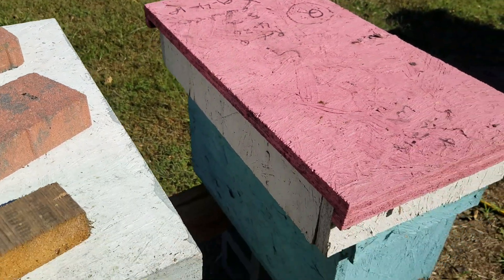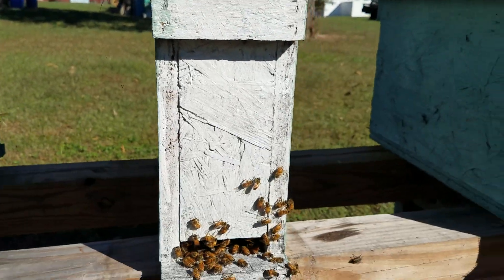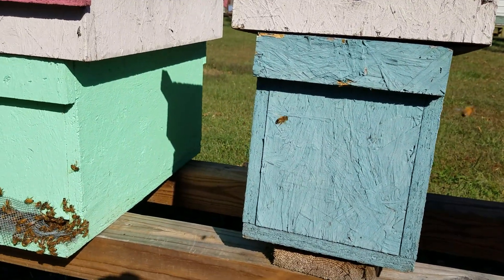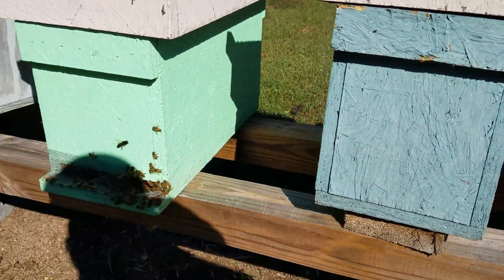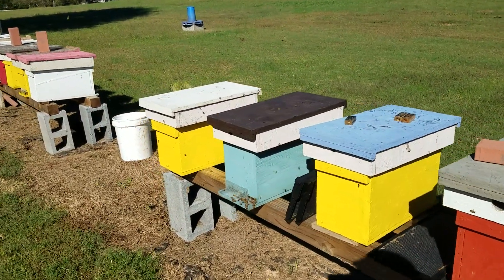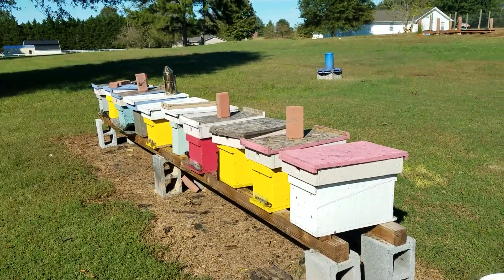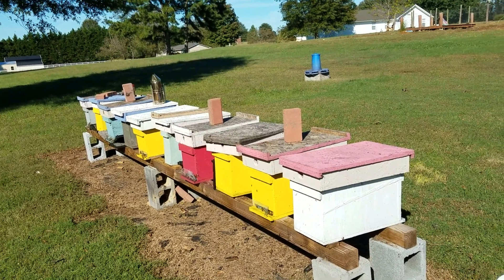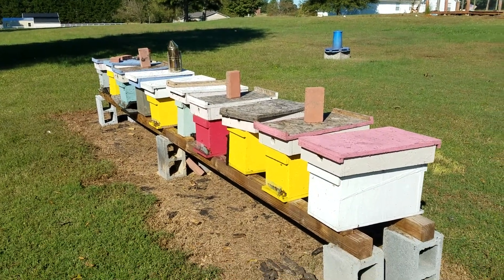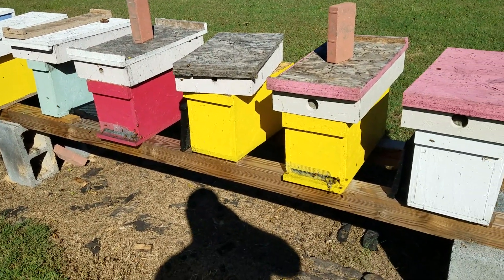There's a yellow jacket right there — it's the first one I've seen today. He's trying to get into that feeder, but they just don't have a chance because we've got so many bees and so few yellow jackets. We've really got to continue with our mite treatments — don't forget your mite treatments. We use oxalic acid and we've been using the Pro Vape 110. If you don't have a lot of bees you can use just the pads. Go back and watch my previous video — I'll put a link with the oxalic acid treatment up in the corner. We use the Pro Vape 110s and they do really well.